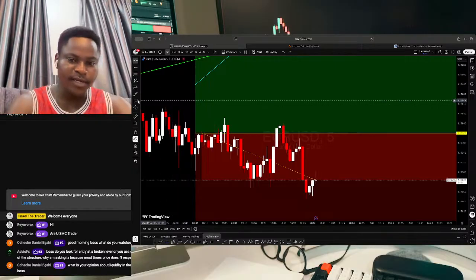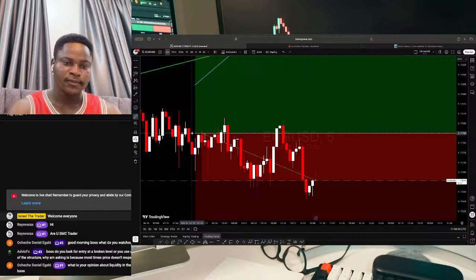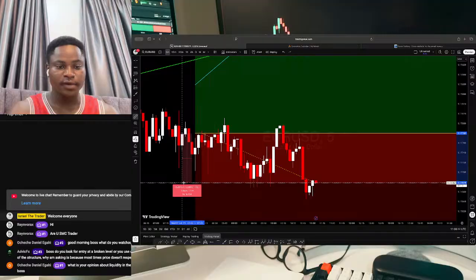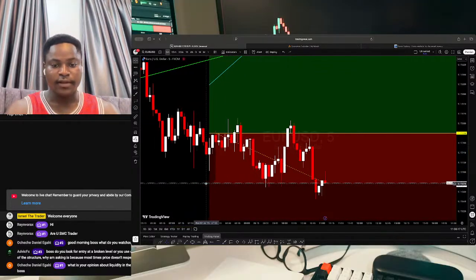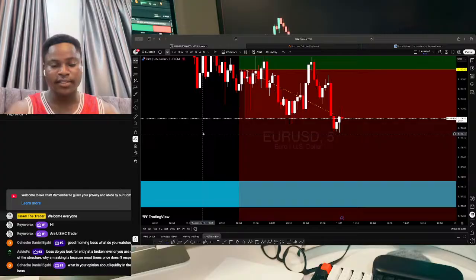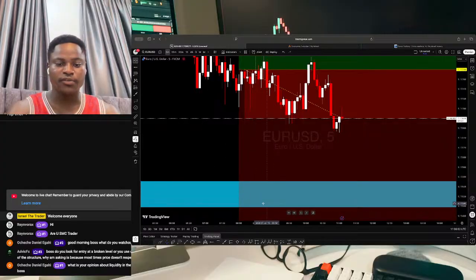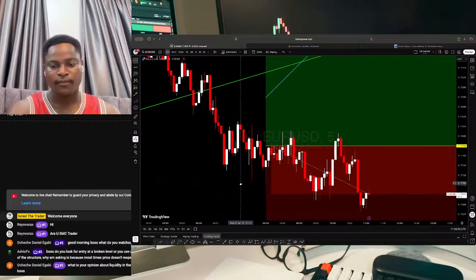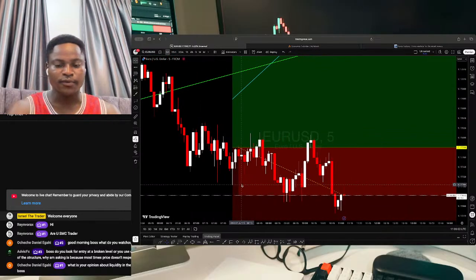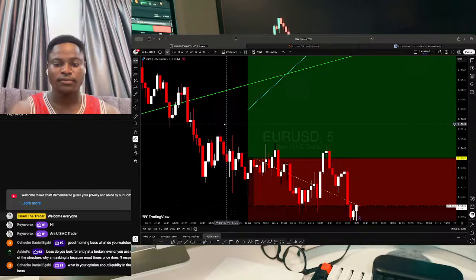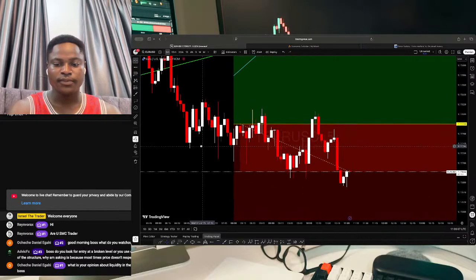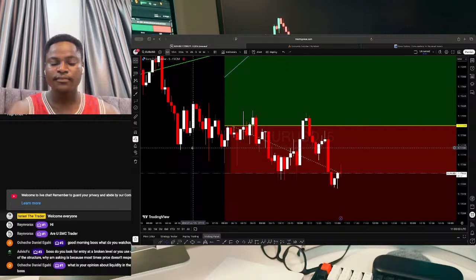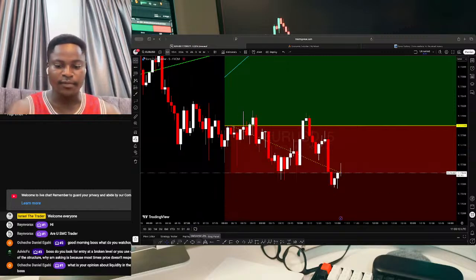Minus 9 pips at the moment, so this is not a scalp trade. Minus 9 pips, 10 pips now. Yeah, minus 10 pips. Let's see. Of course, I said if the market eventually breaks out of this and closes below this particular zone here, I'm going to be out of this trade. I will not wait for my stop loss to be triggered. I'm going to be out of it. But for now, let's see what happens. I'm still holding the trade. Minus 10 pips at the moment.